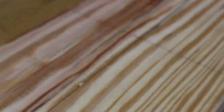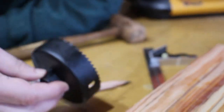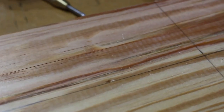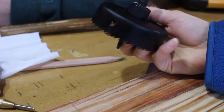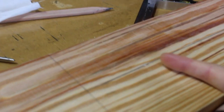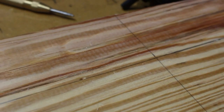We have marked on our board the center of both dimensions — lengthwise and widthwise. We first use our hole saw of choice and make center marks with our center punch where we want the center of each hole to be. Based on the size hole saw we're using, which is a three-and-a-half inch, it ended up being five inches between each center. This will work for most bottles and you can use that measurement, though you might want to adjust. For us, five inches is what we decided. So we're going to start making the holes.